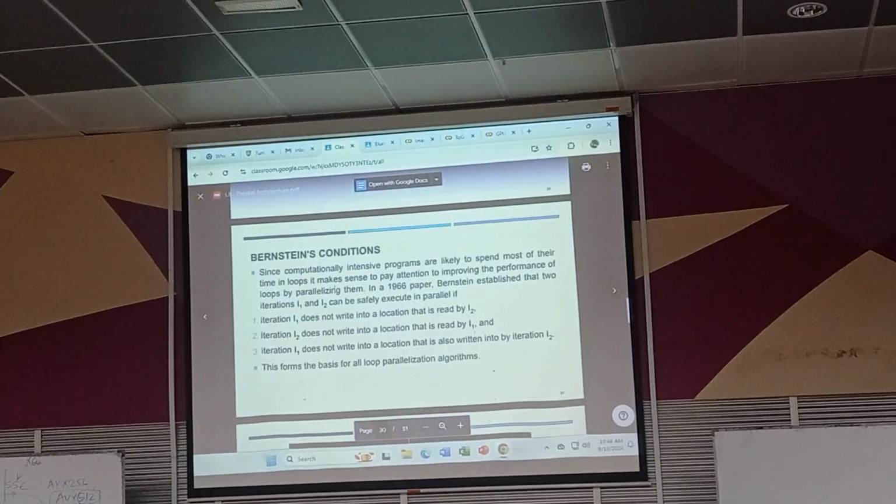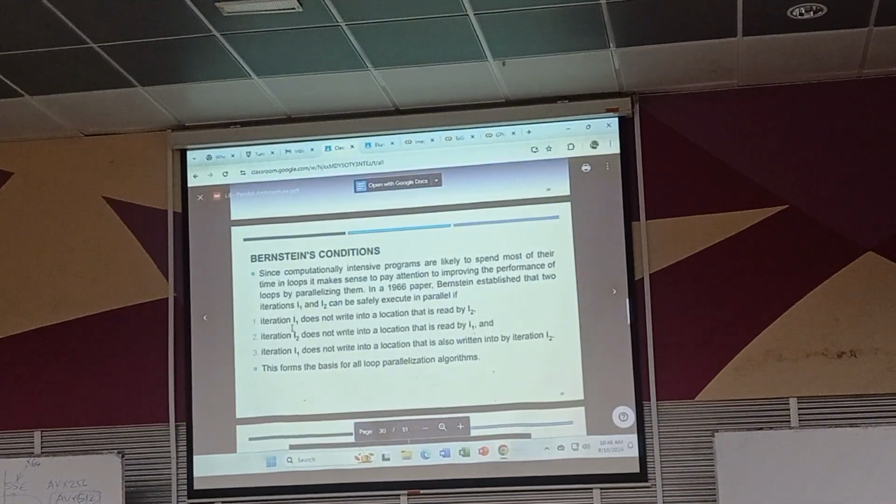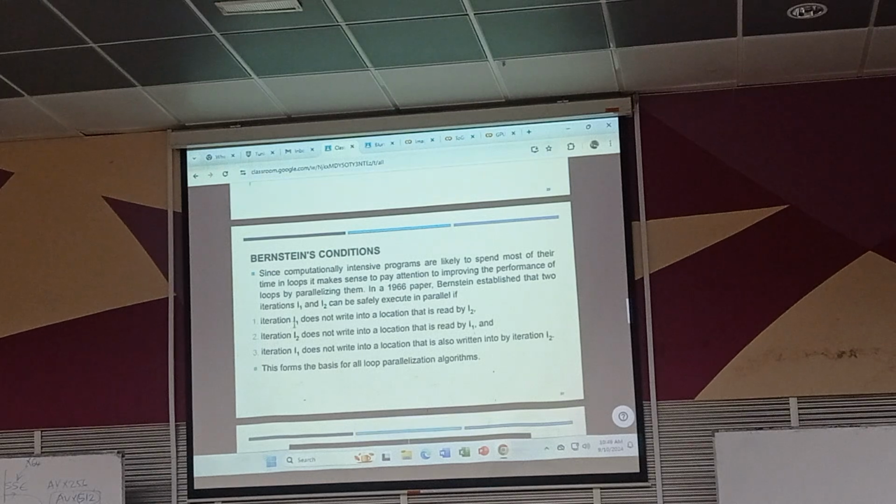Okay, there are three conditions. The first condition is in each iteration, the iteration or the statement does not write in the location that is read by the other instruction. So iteration here actually means the loop. You have a loop, right?